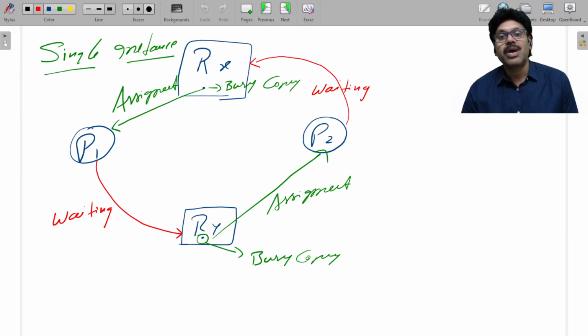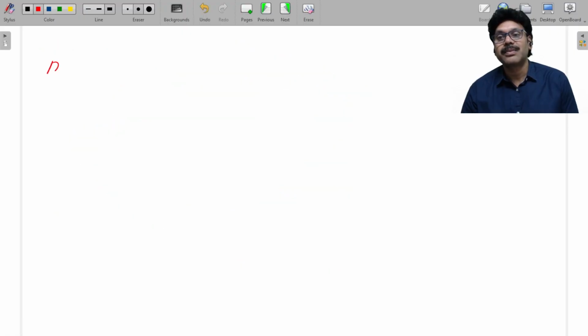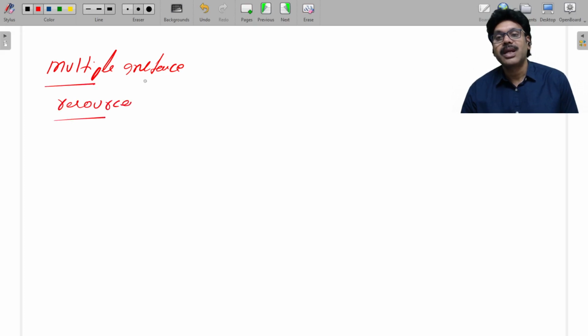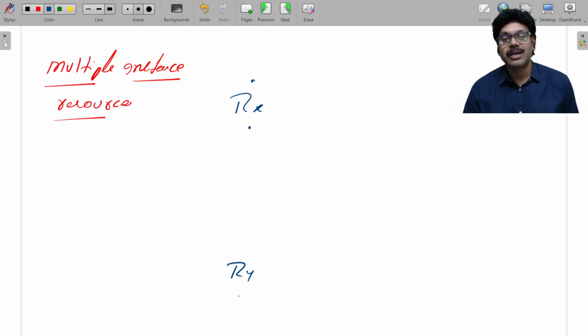Let me write one more for multiple instances. Imagine multiple instance resources. There is a resource Rx that has two copies, and a resource Ry that has two copies, with two processes P1 and P2.